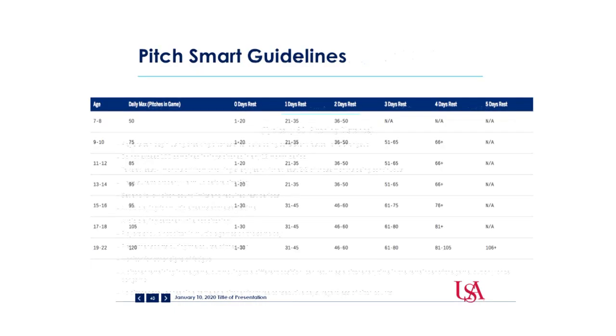So ages 13 or 14, I chose that because one of the most common questions I get is when can my son throw a breaking ball? When can he start throwing sliders? So according to their recommendations, around age 13 to 14, after they developed a consistent fastball and changeup. And then it has a lot of other things based off your patient's age as well.